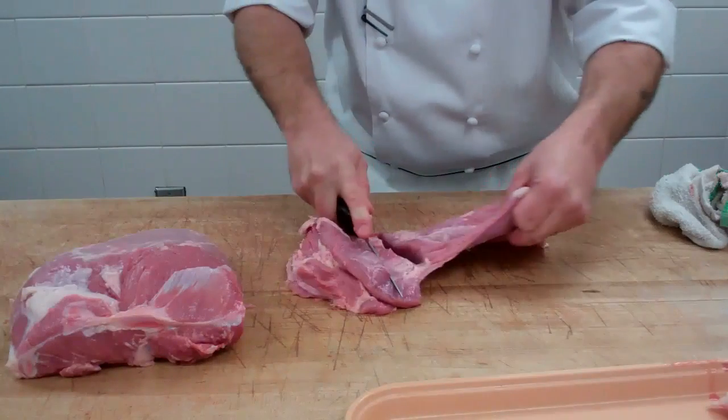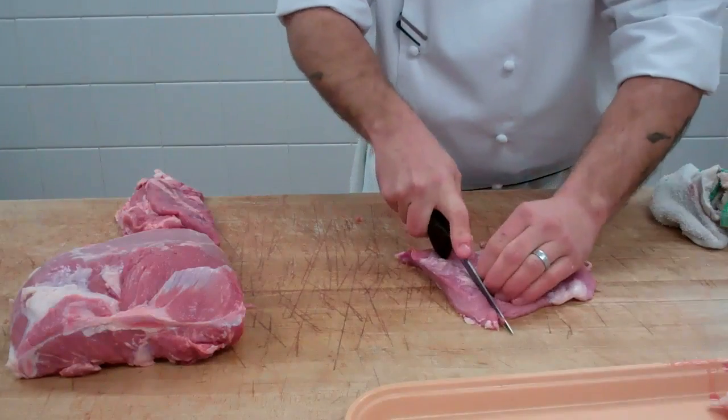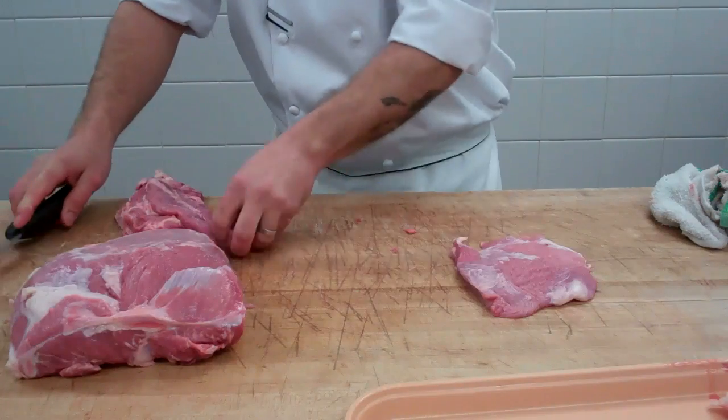I like my stew pieces to be roughly a 1 by 1 inch cube. So I'll just cut it into a strip, and then I'll just cut it into stew pieces. So I'll do that with the whole cat piece.